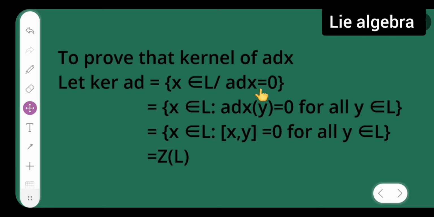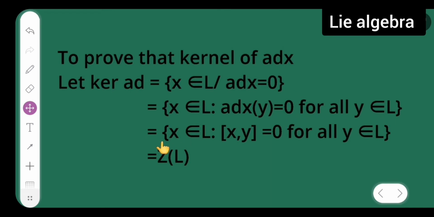But why am I saying that this is equal to 0? Because this ad is nothing but an adjoint homomorphism. If your adjoint homomorphism is equal to 0, then it becomes the zero homomorphism, right? So whatever value you plug in, it will give you only 0, because it becomes the zero homomorphism. So x belongs to L, ad x(y) = 0 for all y belongs to L. That's why it is 0.